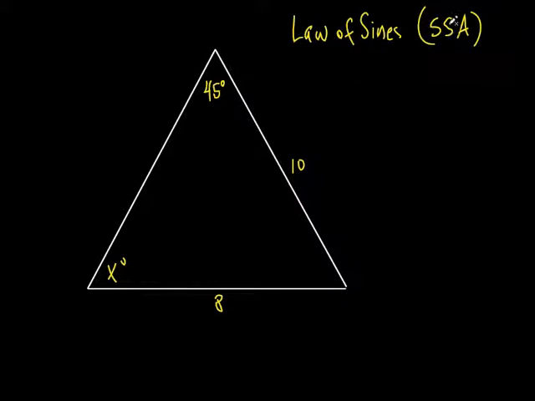So, do we have two sides and a non-included angle? Absolutely. Here's a side, here's a side, here's a non-included angle. So we can use the law of sines on this. In fact, we're going to use it to solve for this missing angle. We found the missing side before, but we're going to find this missing angle. Let's use the letters that they use. They call this angle H, K, and J.